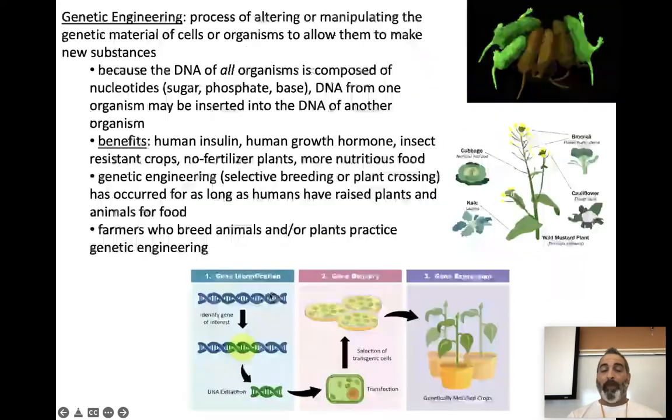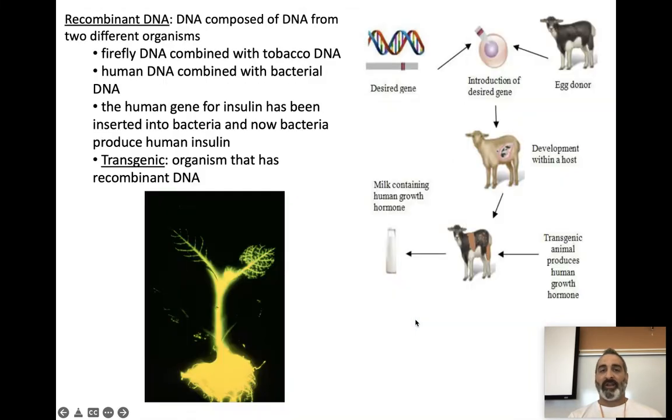Okay, let's go back here a second ago. These guys over here inserted the glow gene from jellyfish into these rats. Some of the rats now glow. Okay, what's this picture showing you down here? It's showing you how we insert genes into plants. A lot of times we have to infect them and do different things. So you're putting it into plants, and now these plants are expressing the gene that was inserted in them. So this is genetic engineering.